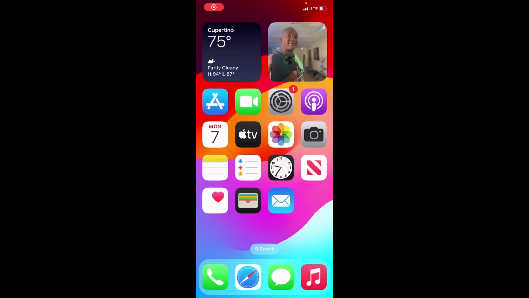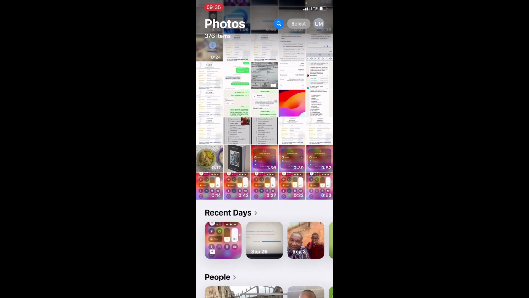And lastly, the Photos app is now redesigned. It has some beautiful features. Let's go and see that. Okay, let's access the Photos app. So I will tap on it. The first set of images, or should I say videos and images you see, are the recently saved ones. Okay, those ones you recently added in the iPhone.